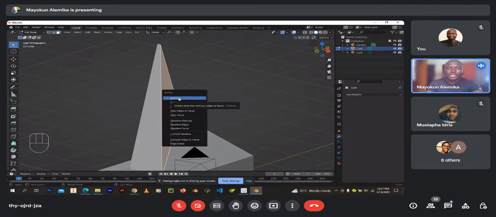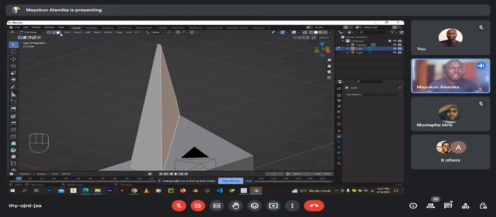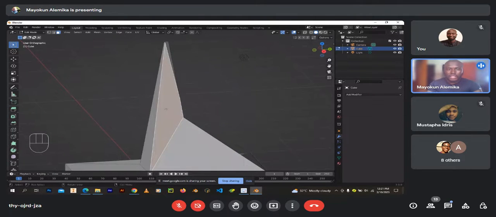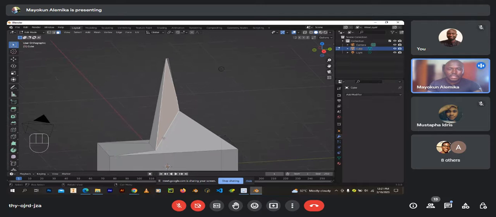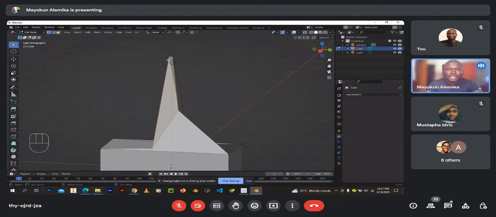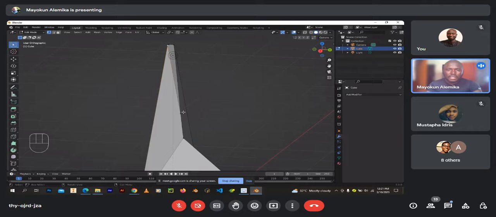So you can delete the vertices. Now, if you delete the vertices, you might be wondering: you're in face select mode, so why is it asking me if I want to delete the vertices? Now you're in face select mode, but the vertices are still there, of course. If you select a face, it's basically equivalent to selecting all the vertices that bound that face. So if I go into vertex select, you see the vertices that are there.